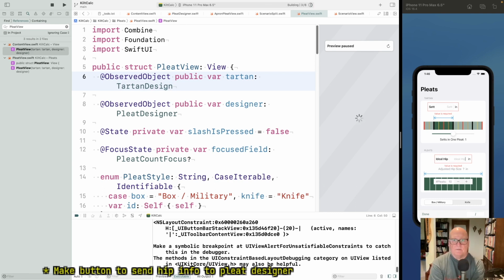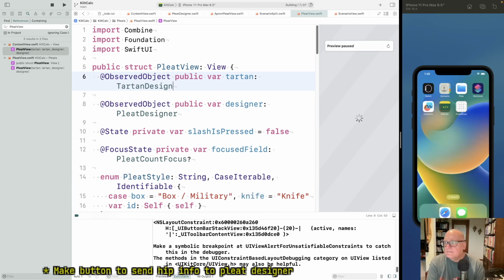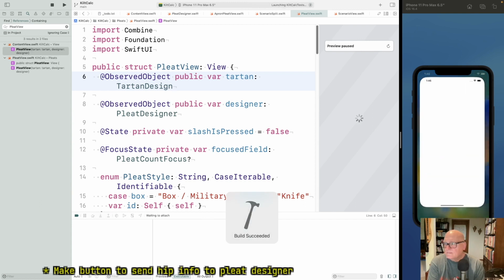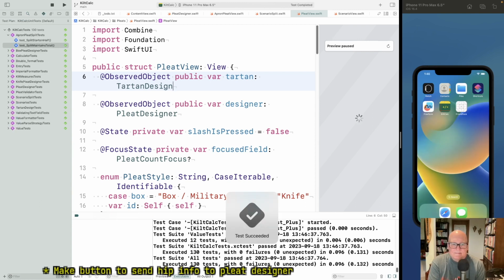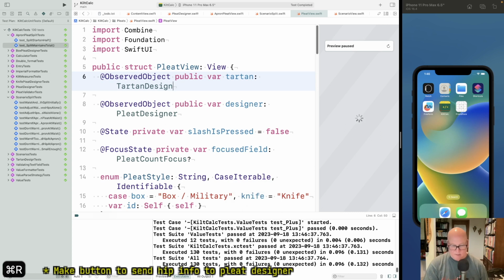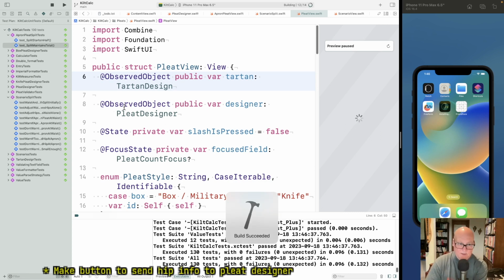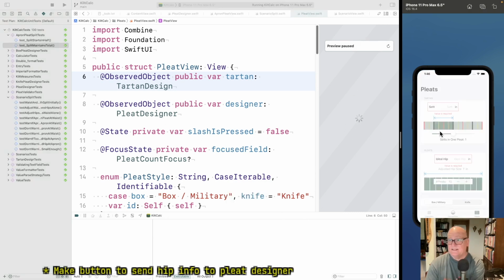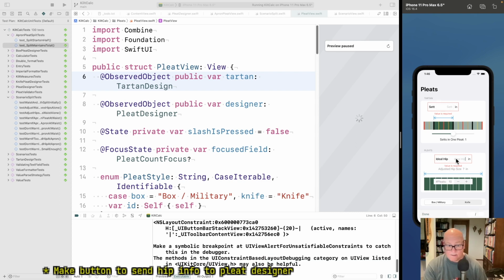All right, we'll do a build first. Run tests. Okay, and run. And all this is to be in place, okay? Because we're just replicating what we had. So if I have this.